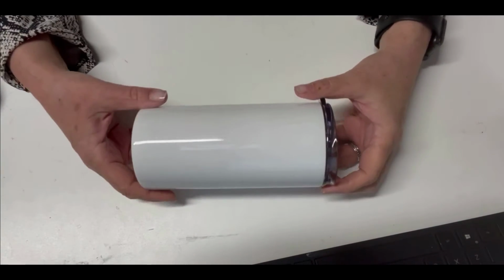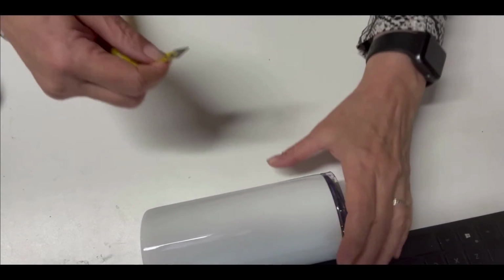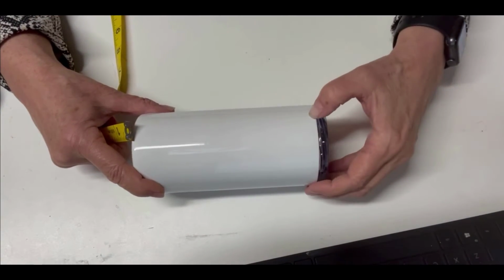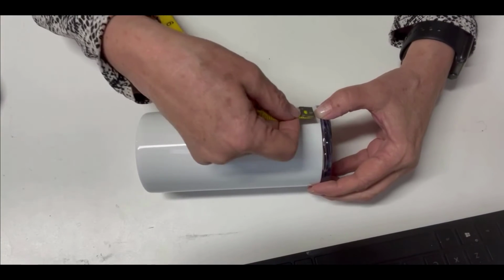Okay, so when I opened these up, I got one of them out like this, and the first thing I thought I needed to do, which I do always do, is to measure it because I want my design to be the exact size I need it to be. Now I like to leave a little bit of a white area up here and down here, just the way I like it. I think it looks more professional to me.